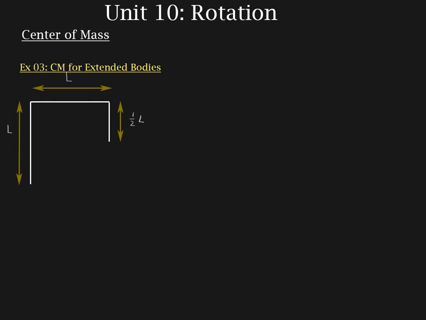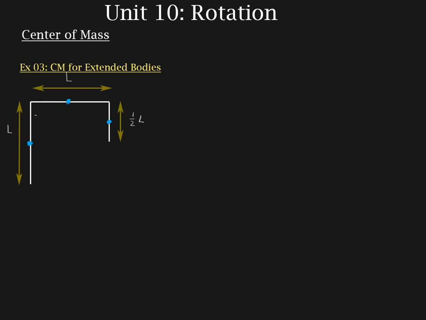Okay, so again, our strategy is going to be pretty straightforward, just like before. Each of these segments of wire we're going to treat as uniform, and they're clearly symmetric. So really what's going to happen is we're going to take this object and turn it into 3 discrete particles. And we're going to have at this location here the center of mass for this piece of wire. At this location here, the center of mass for this piece of wire, and then at the midpoint here, we have the center of mass for that piece of wire.